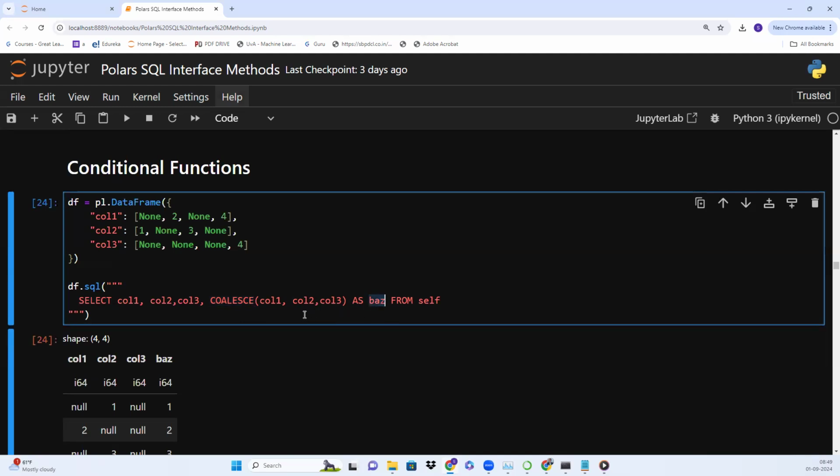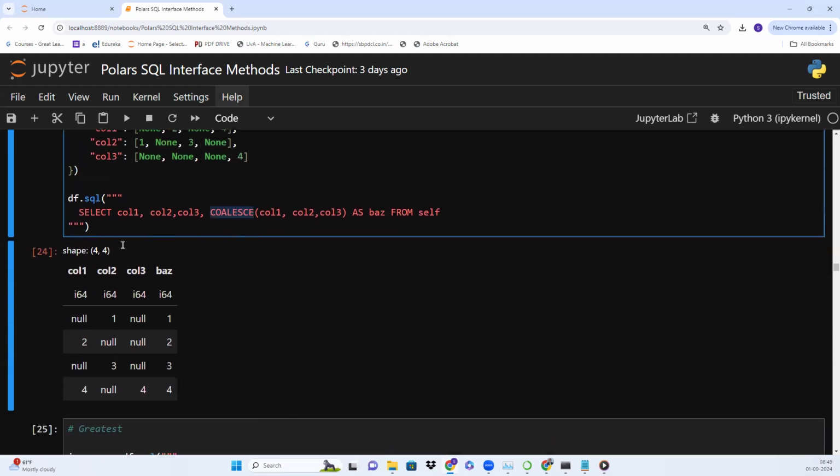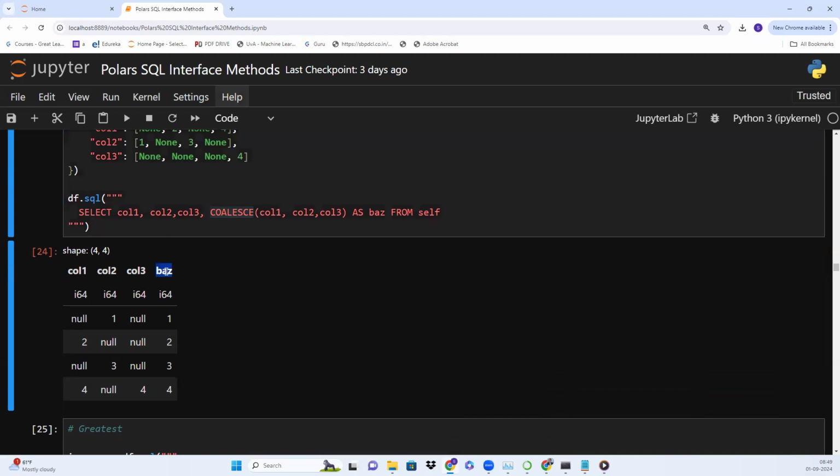What this coalesce function does is return the first non-null value in the list of columns provided. So if you see here, we have specified column 1, column 2, column 3, and this is the resulting column. Here it is going to display the first non-null value. So null, 1, null: the non-null value is 1. 2, null, null: it gives us 2. Then null, 3, null: 3. 4, null, null: 4. This is how it gives us the first non-null value it encounters while iterating through the entire row.